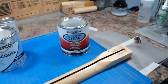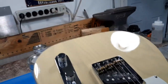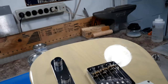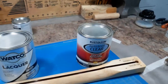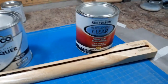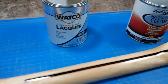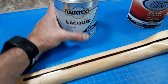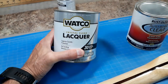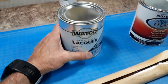I just wanted to show you the results. This is a Tele body I painted about two years ago, and this is what I got with the Rust-Oleum Auto Body clear. I did more than five coats and rubbed it out. Both of these clears seem to work, but if somebody's looking for that vintage nitrocellulose clear for a neck, body, or any wood, this Waco stuff is available at Home Depot for about $14 a quart.